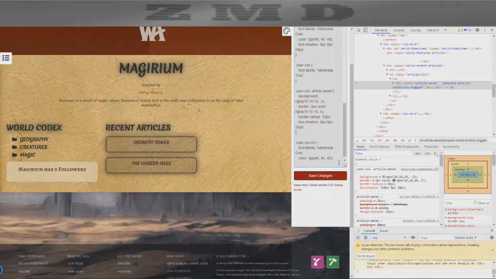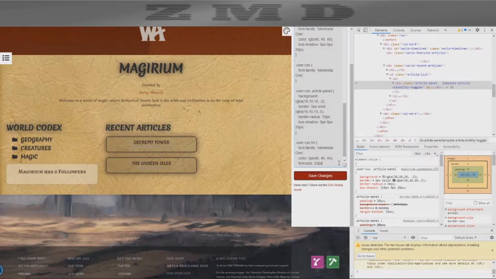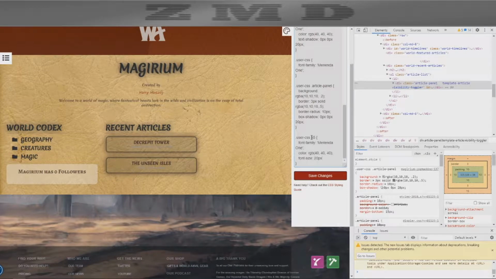Now, say I wanted to make the font bigger within the recent articles containers. Normally, I would use the font size property and say make it 20 pixels. But as you can see, the only text it's changed is over here in the world codex. That's because a more specific container, the article panel, is already giving a font size for the text within it. In this case, we'll actually have to directly reference the article panel's H5, and we can do this by being more specific in our class references.